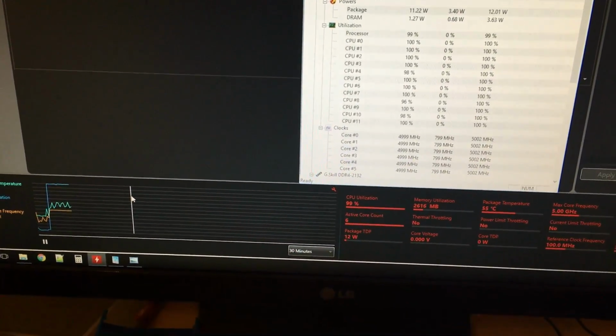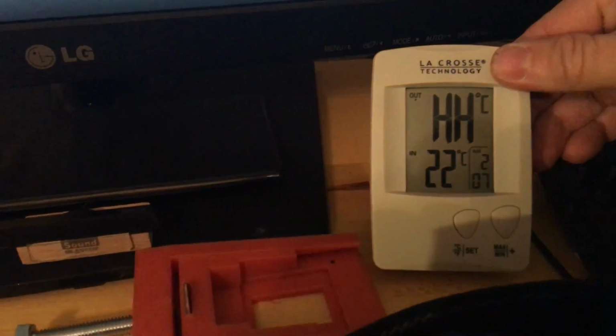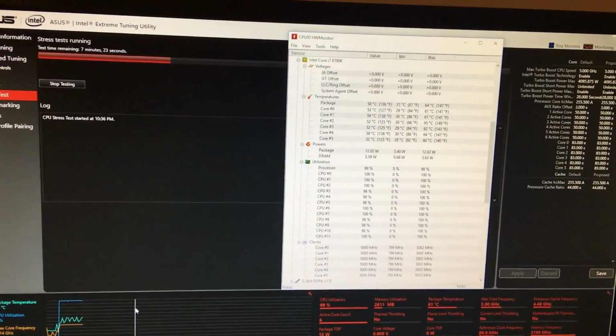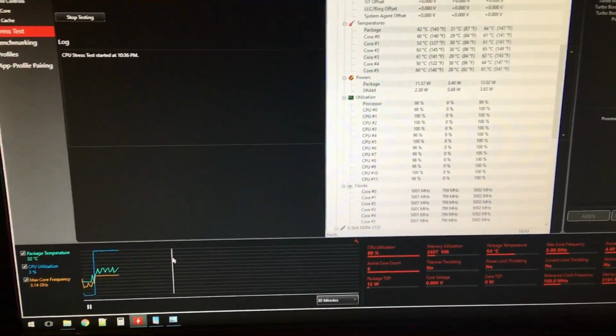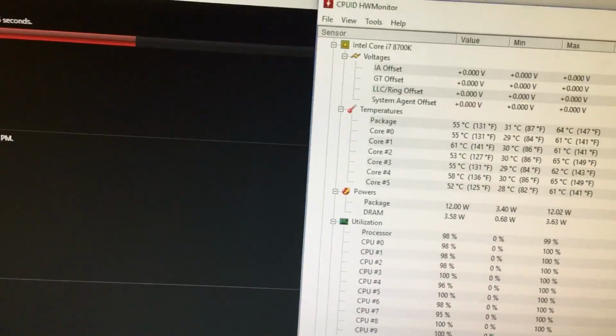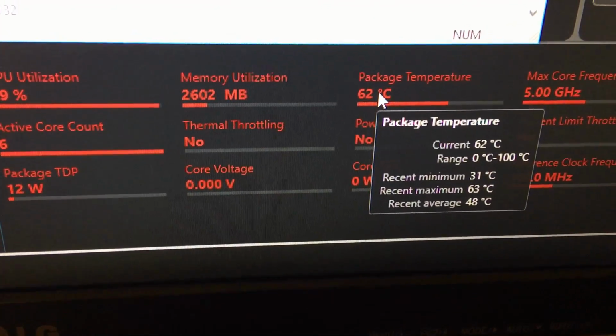Oh, real quick. Earlier, the test that I did was at 22 degrees Celsius in the room. And according to, let's see if you can see that, it's 22 in here right now. So same room temperature as earlier test. Obviously, that's probably not the most accurate thing, so, you know, c'est la vie. We're 7 minutes remaining, and still 64 here. And let's see what this says. And the max here has been 63.